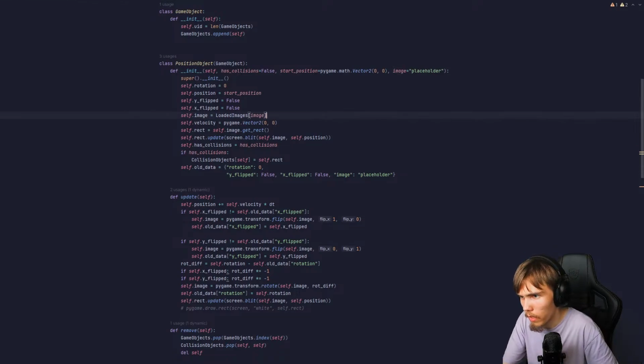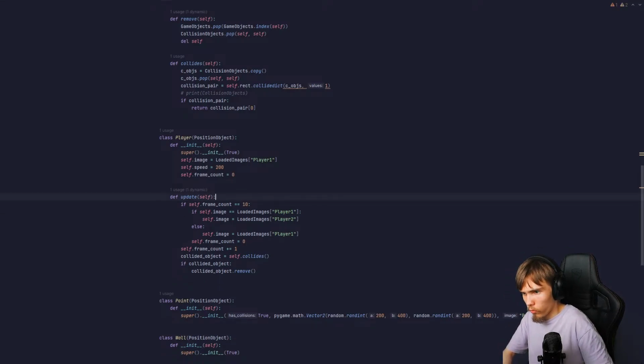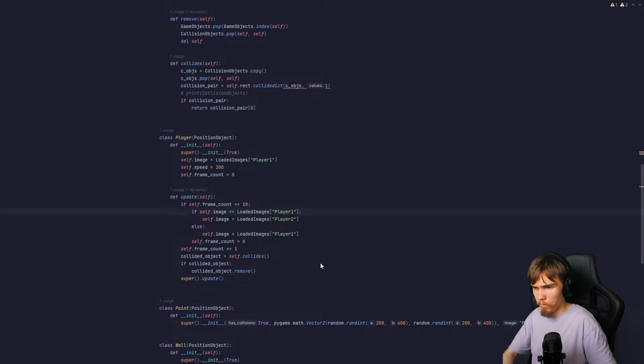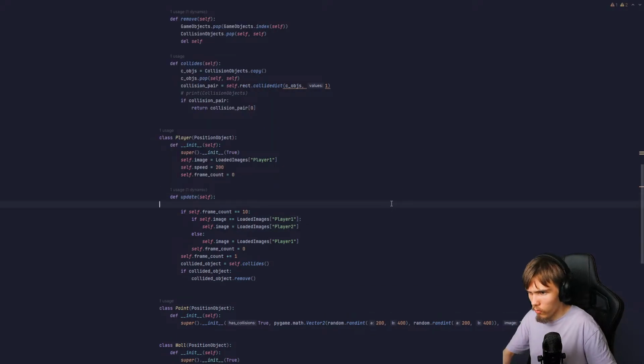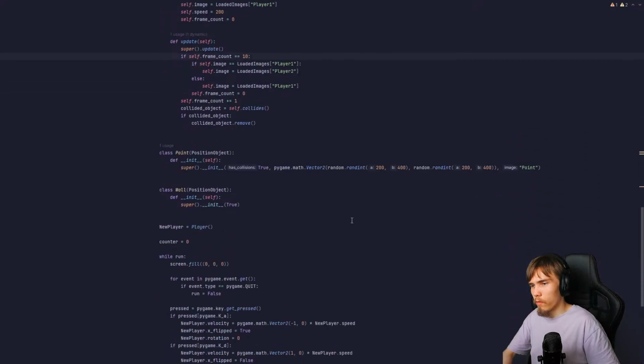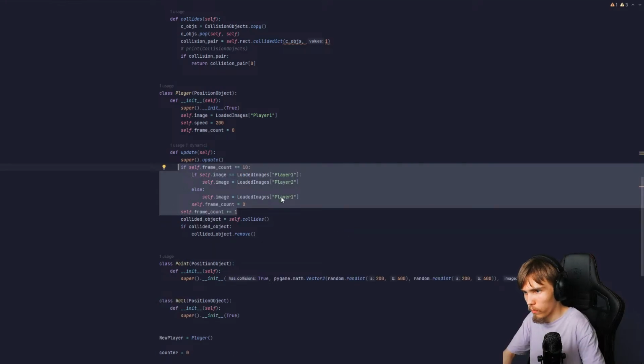We're going to remove the image name. And then we're going to move the super to update to the very bottom. Yeah. Oh, that doesn't work any better. Okay. Well, at the very least, I'm gonna just remove those.